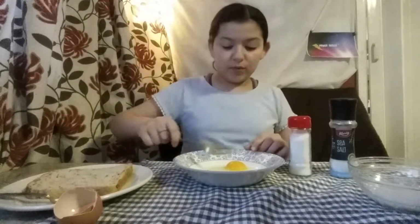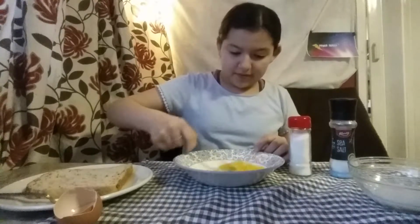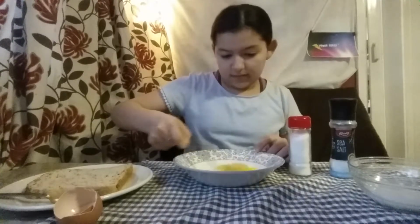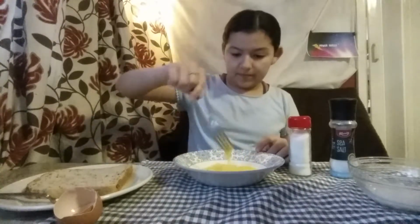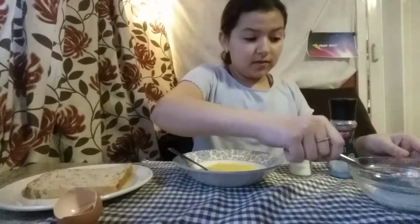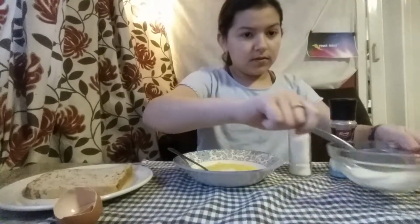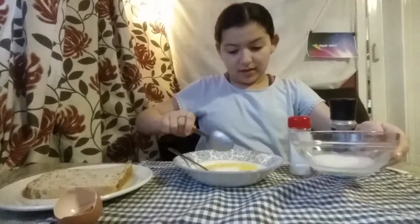first you need to whisk it before you put in the milk. Properly mix it. Okay. Then you take 3 spoons of milk. If you have a medium-sized egg, 2 spoons will be enough of milk.